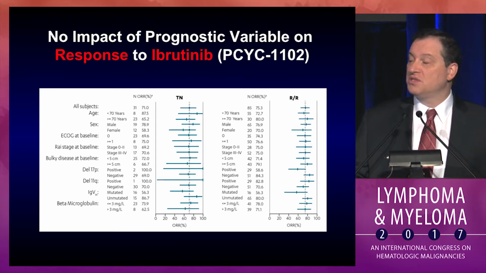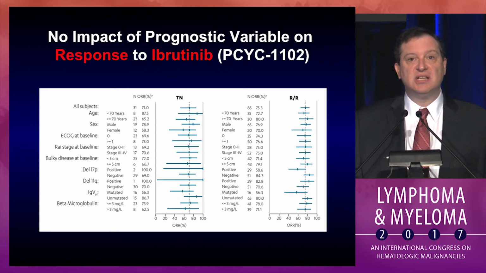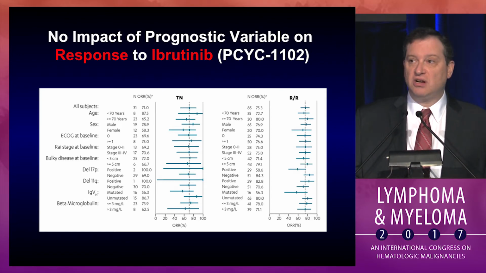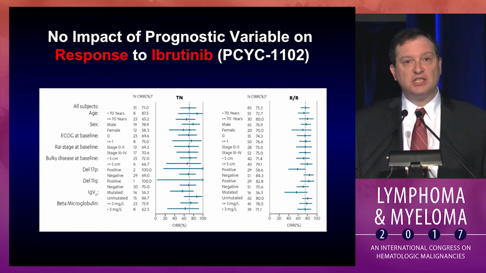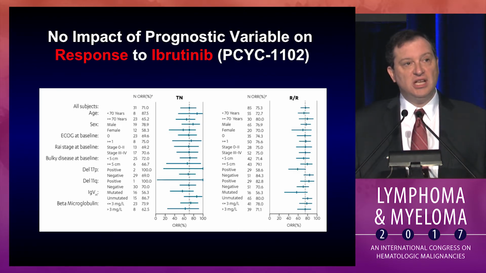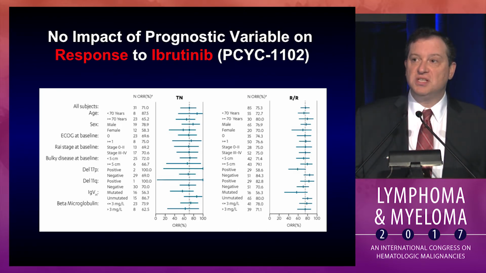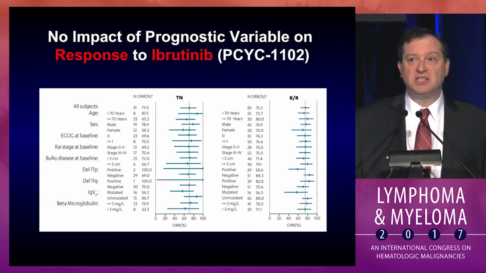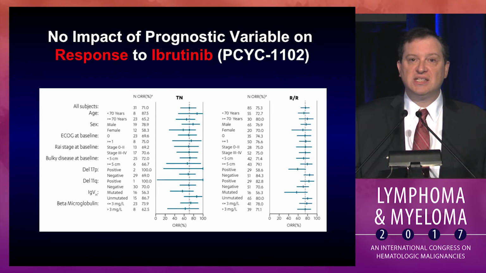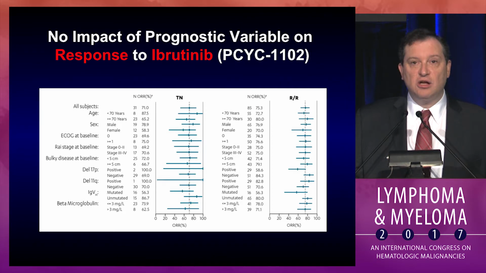The second thing, of course, is to look at what agent is being used. So when we talk about MRD as a predictor of outcome, that's usually based upon FCR chemotherapy. And based upon the German CLL study group, CLL4 and 8 trials, we definitely have some very good data supporting the depth of MRD negativity as a predictor of outcome. Now, the important question is, what are we going to use that information for? And currently, we have no data helping us to determine what to do with that information.